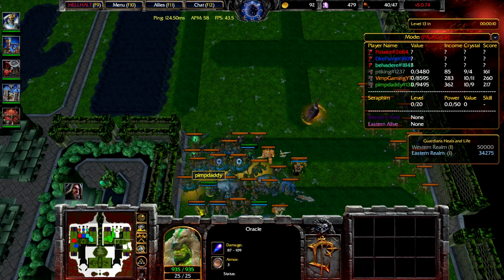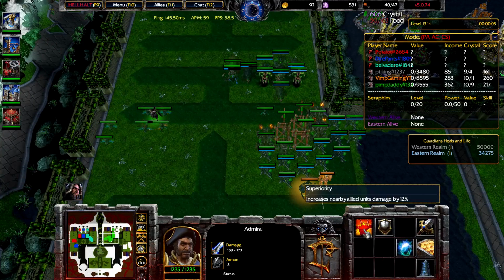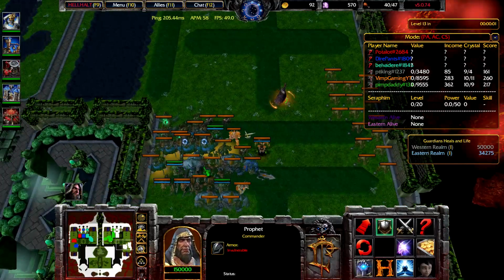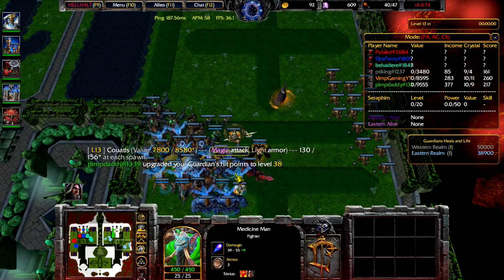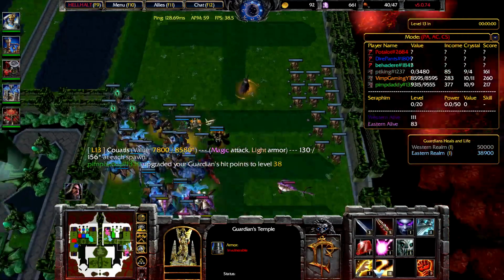So I hope this works on friendly units. I did give him the leadership and superiority. That's the 2 auras. Hopefully I didn't butcher that. Does it work? It does work. That's insane. It's really good.